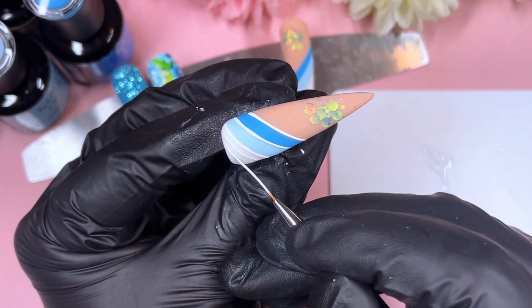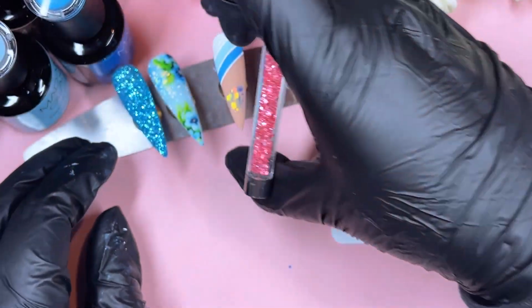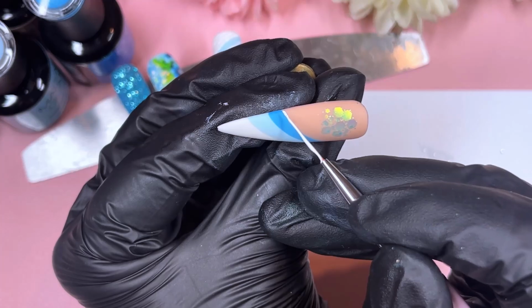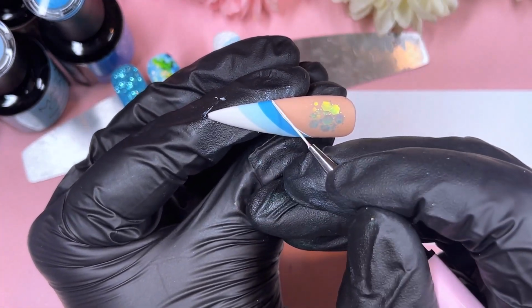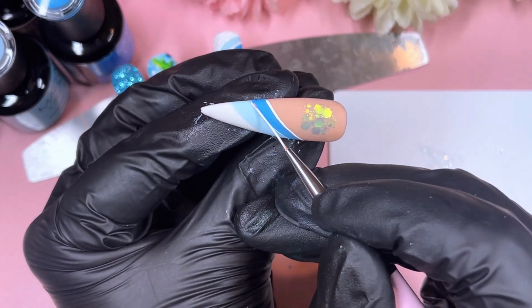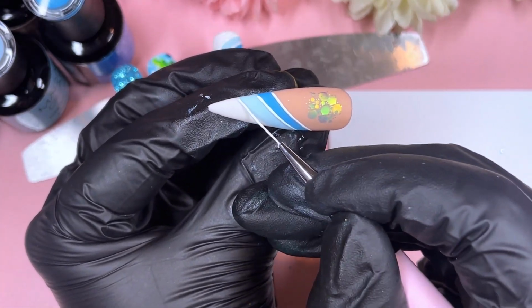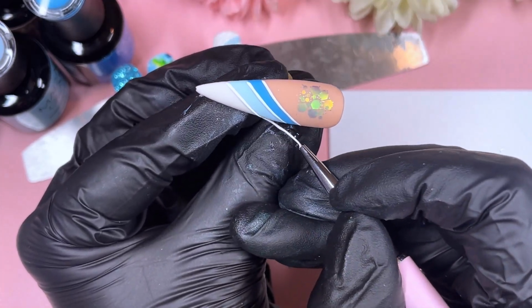Make sure you cure it as per the instructions. This is a nail art gel, so it's a bit thicker and everything like that. So if it says 60 seconds, make sure you do it for 60 seconds because it's most likely not going to cure properly and it will cause you problems, especially if you're actually using the product on a client. Of course, for me today, no one's using these nails. This is just for design and content purposes for you guys. So no one's wearing these. These are hopefully just inspirational designs and videos and tutorials or whatever you want to call it.